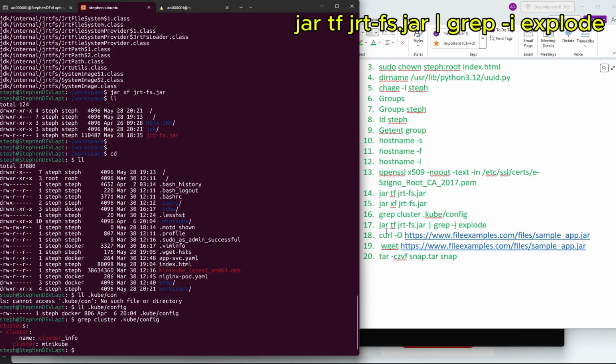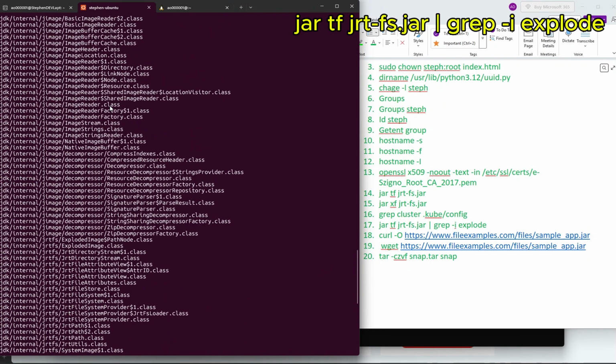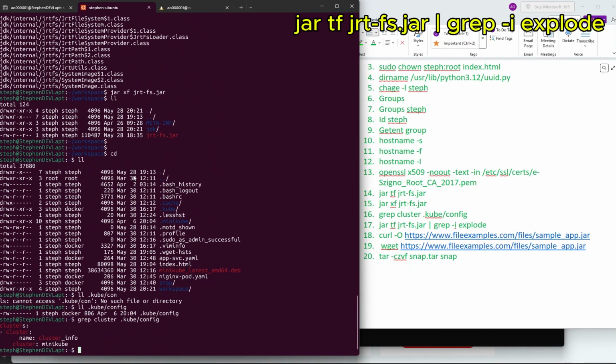Now the next command also uses grep. Earlier I used jar tf to list the files in that directory. This next command is going to use pipe and grep. What I'm trying to do here is use jar tf to list the contents of the file, and I want to pipe the output of this command, take it as input, and grep for explode within that input.